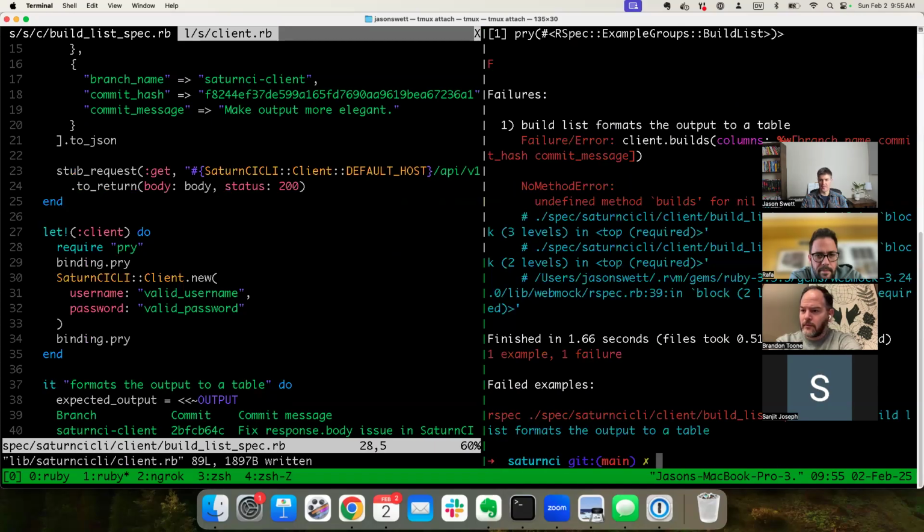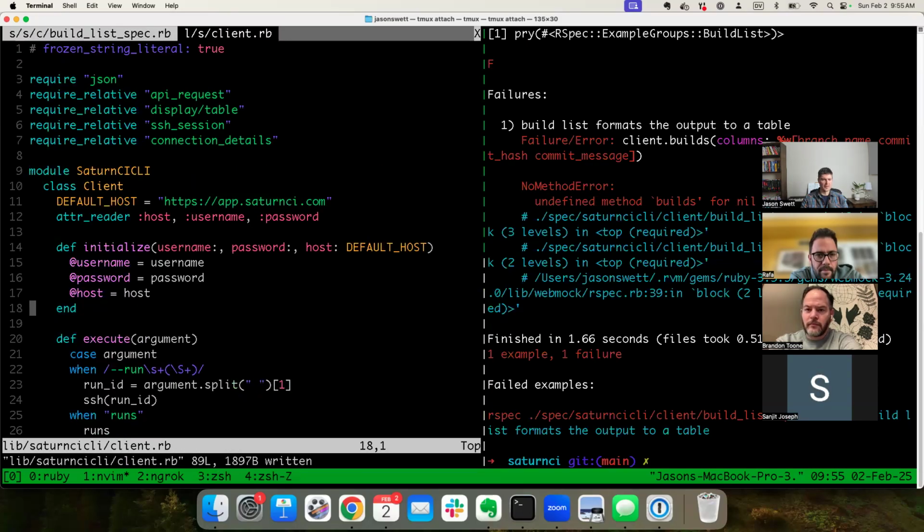Okay, it gets past it. Wonderful. Okay. Oh yeah, so it's calling builds with no arguments and there's no datetime. All right, I'm going to get rid of this builds thing because that is just causing headaches.